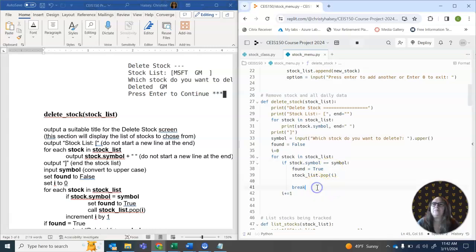We are not doing a break here. And then we do come down and add 1 to I. And if found is true, then we'll print stock deleted, comma, symbol, and show them which one we deleted.